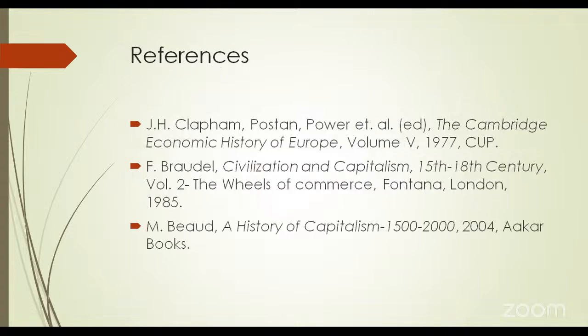There are some references: Economic History of Europe. You can also Google or even ask ChatGPT. So, how was production organized in India during the 16th or 17th century? You must also look at the GDP map, which is there on the internet. I have seen it in terms of how the GDP has changed between the Orient and the West. Also, A History of Capitalism, Aakar Books.